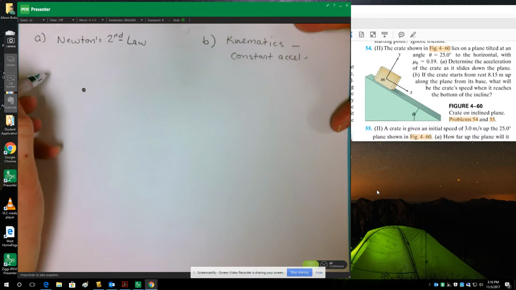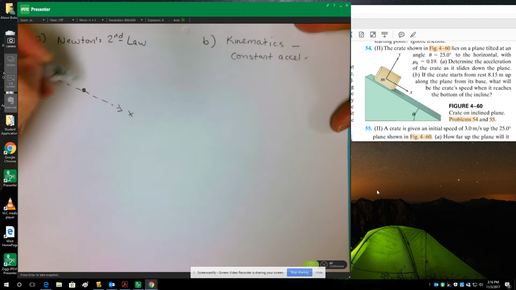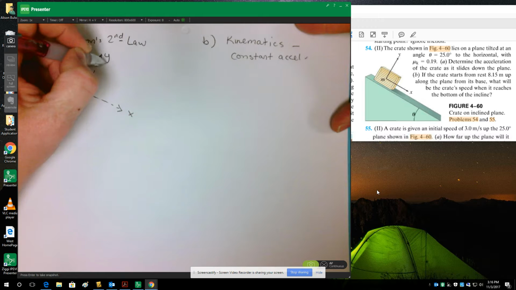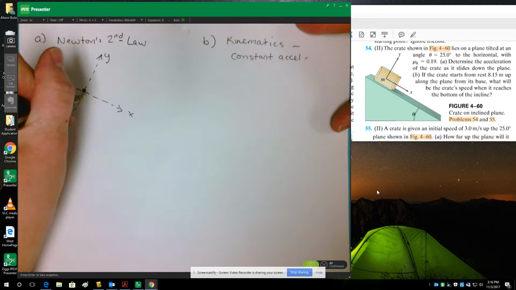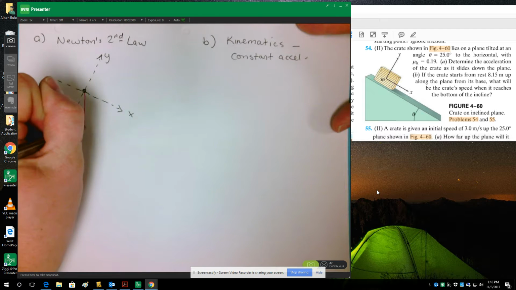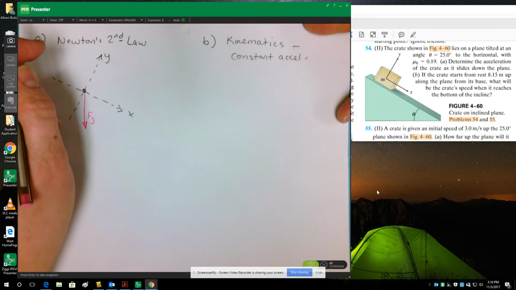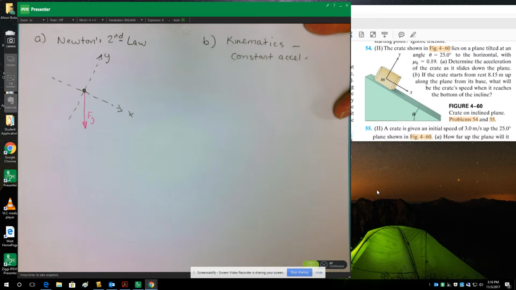So there's my dot, there's my incline, and that becomes my x-axis. And we always do that because we expect that box to stay on the incline as it rolls down the hill. Acting on the crate is the pull of gravity, straight down. And that's a number we can know because, no, just kidding, we don't know the mass of the crate. So we will work without the mass of the crate until we can work around not knowing it.